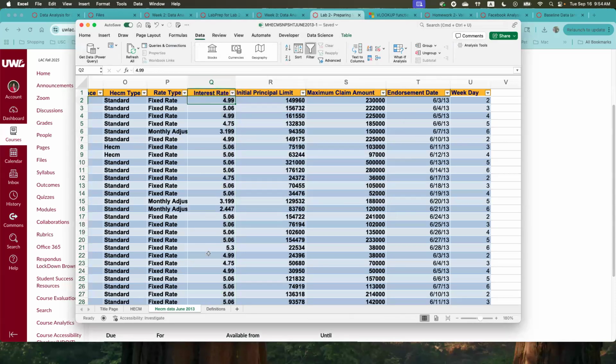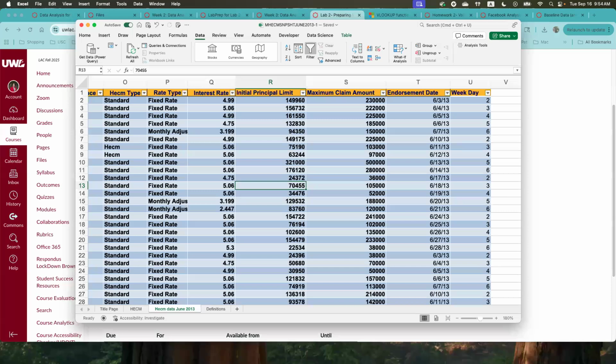You see all those triangles just disappeared and the data set just converted into numbers, just like these columns that we have here as numbers, okay, as numerical data sets.